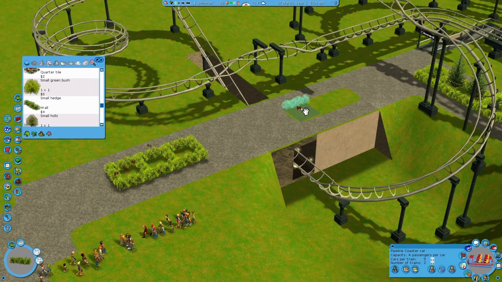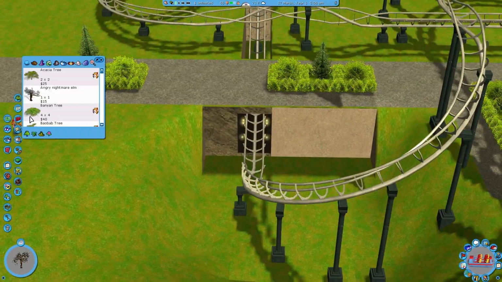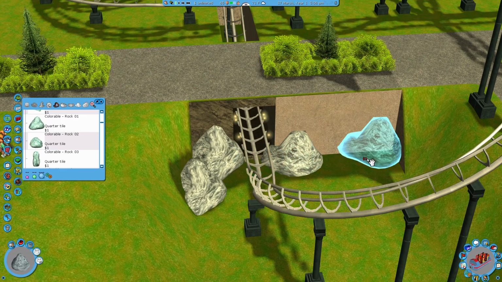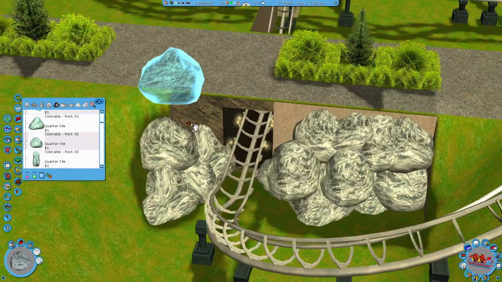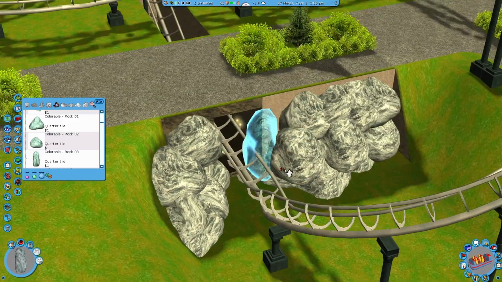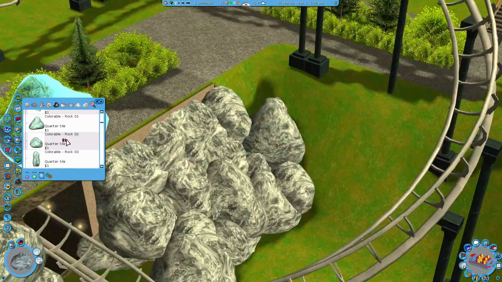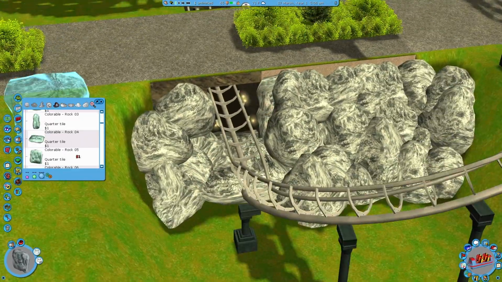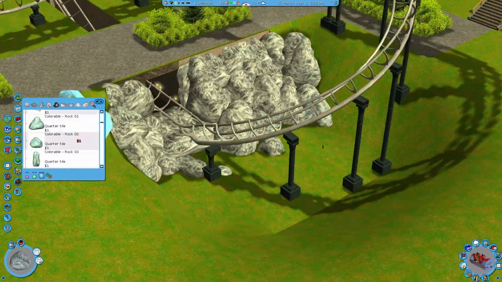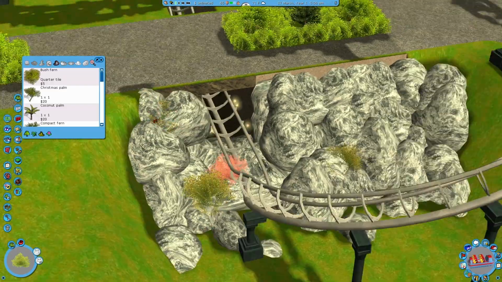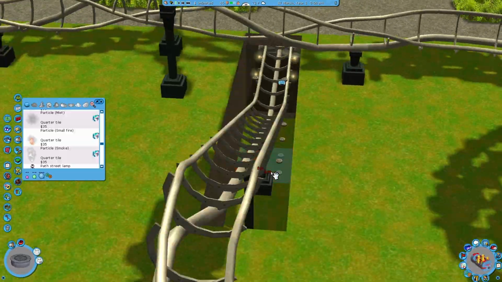So here you can see I'm adding some foliage in between, just to make it look a little bit more interesting, and that the path is not too wide, because it kind of looks like a highway if it's too wide. Here I'm using Shy Guy's rock set, and I'm using this mod to basically make this tunnel a little bit more realistic. Like I said, it's not just a flat, simple block, but that it looks a bit more intricate. And I think this rock set is a go-to of mine. I really like this set. It's got some nice looking rocks, and you're able to make some pretty good tunnels or caves with this add-on. I'm going to add a little bit of foliage here, and yeah, that will be that.